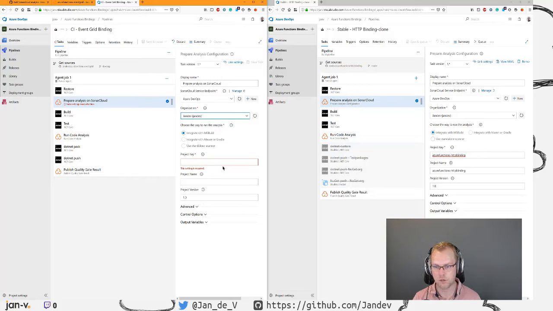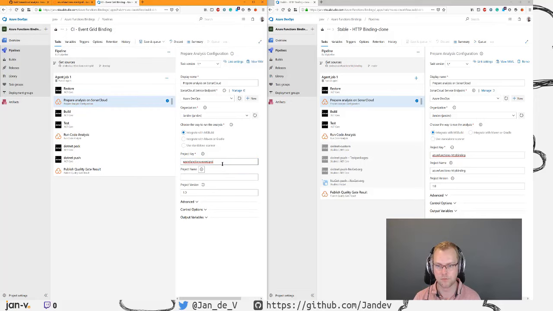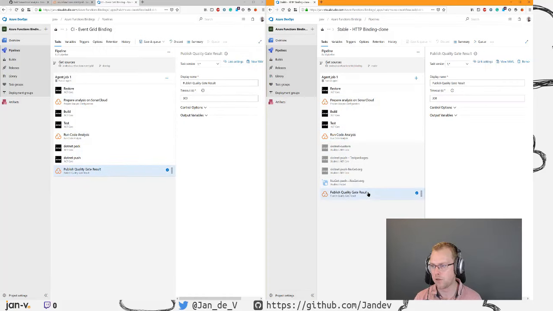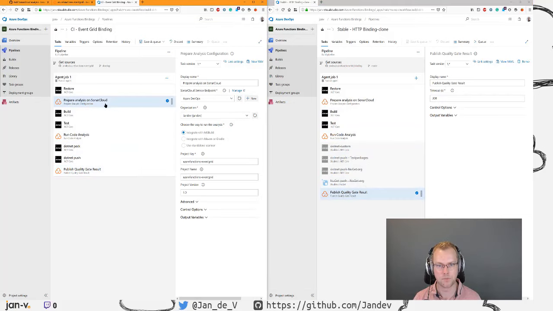Integrate with MS Build, sounds cool. Azure Functions event grid. Azure Functions event grid version 1. This doesn't look very useful to me at the moment. Oh, cool. That's cool. So, done this. Run code analysis. Not much to do. Timeout. Oh, that's all there is to it. Just add 3 little steps, one of which you have to configure.